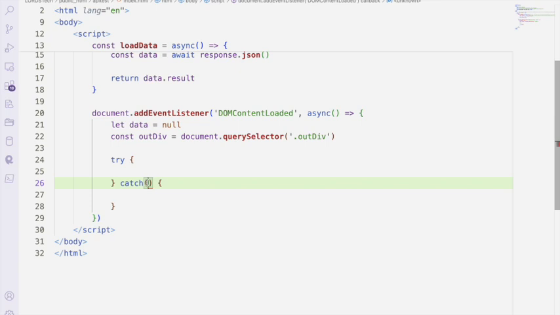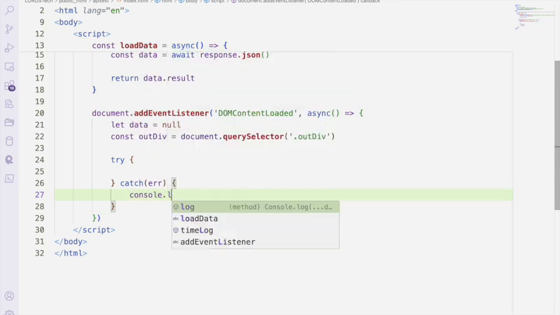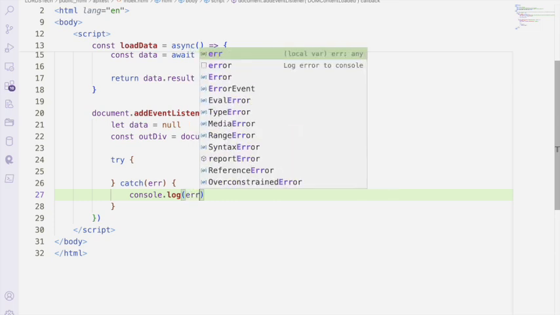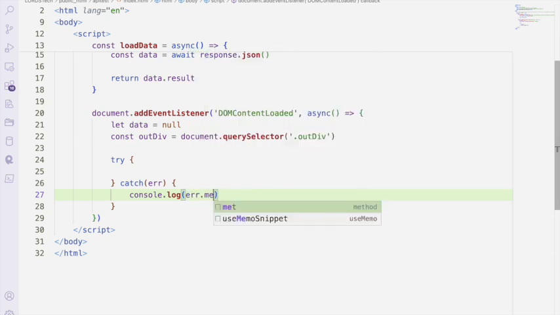So let's say that we got an error. What we can simply do, and the easiest thing to do, is just to console log that error. Or if you want to make it a little tidier, you can just console log the error message alone. So now we're dealing with our error, no problem at all.